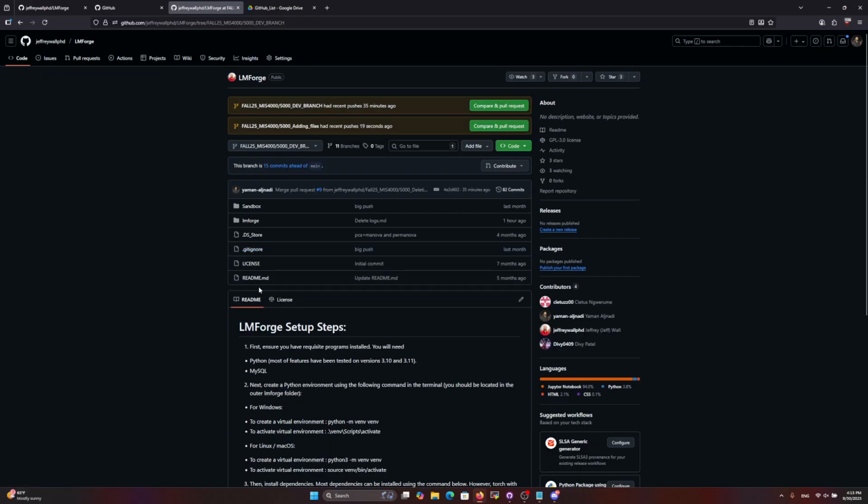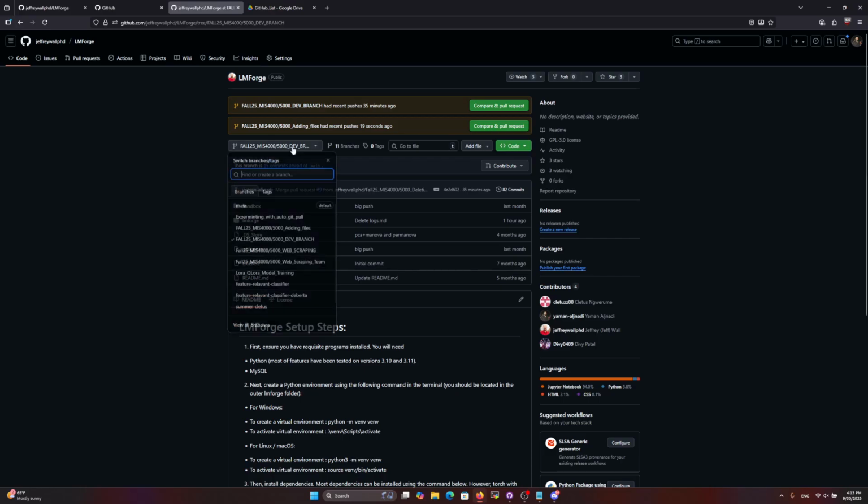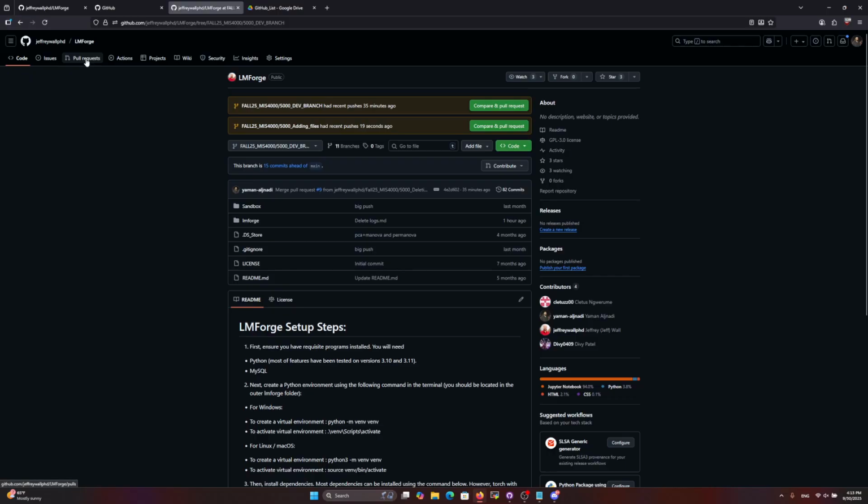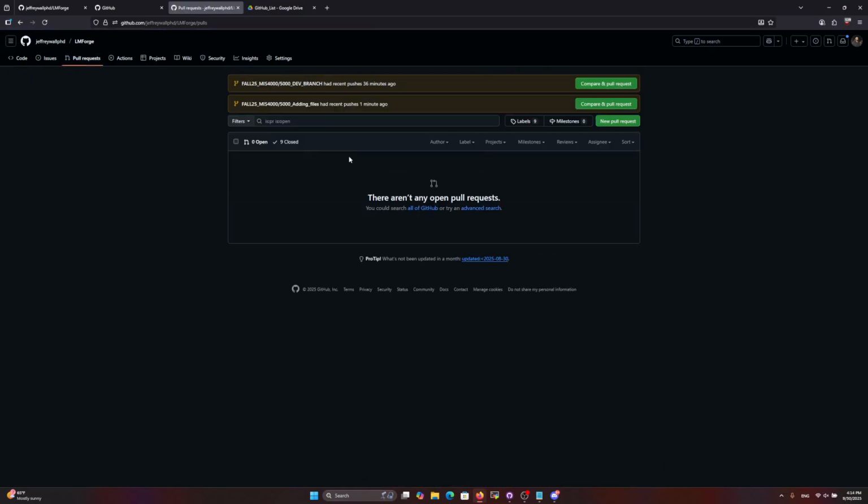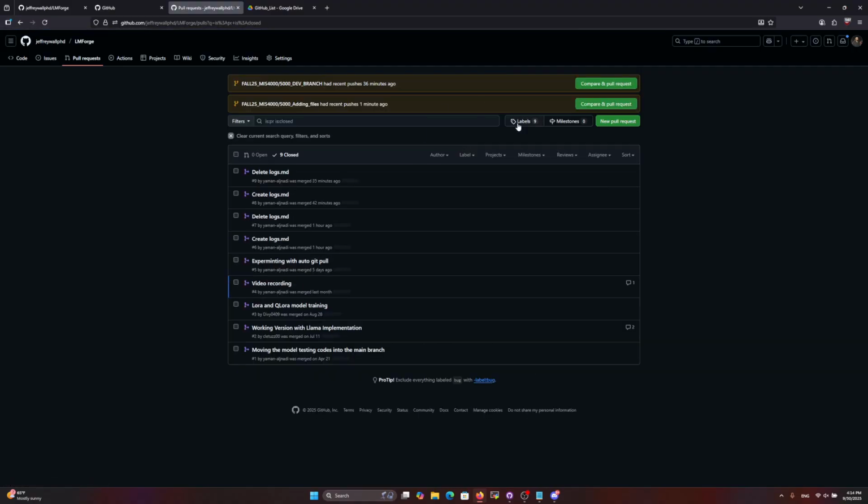But I want to actually push it. Hey, I finished building a feature for the project, but now I want to push it to the DEV branch. How can I do that? Actually, you don't need to go back. You just click on pull request. You can see up top there's something called a pull request. You click on that, and then you see what the current open ones are, what the closed ones are, what the authors are, and things like that.